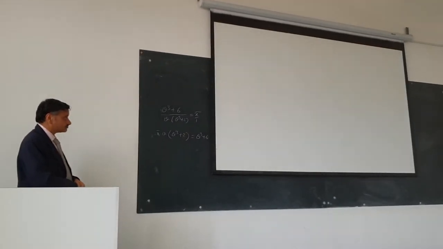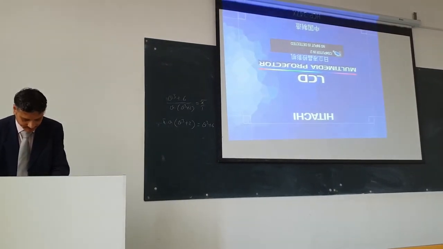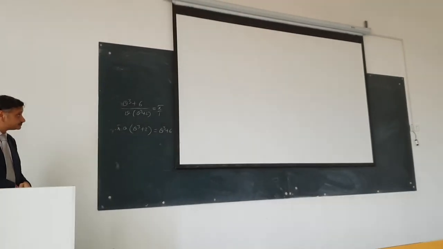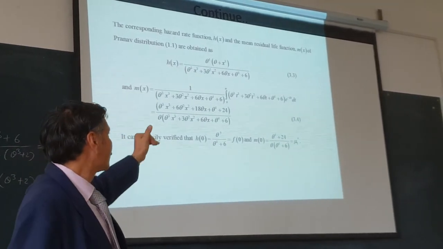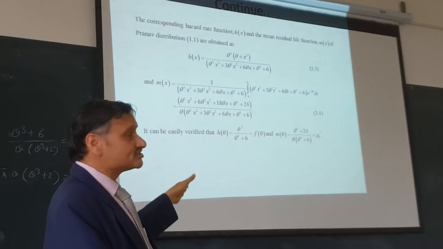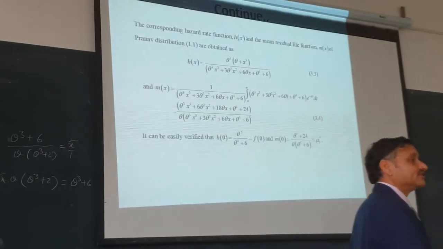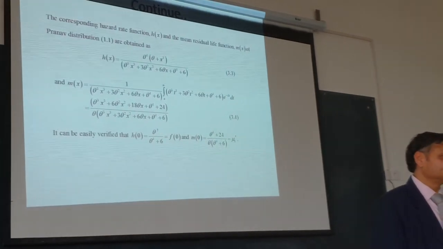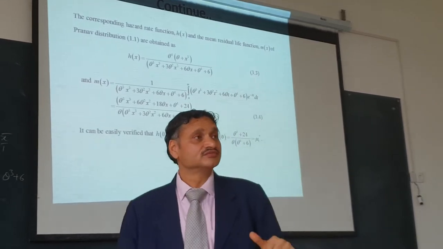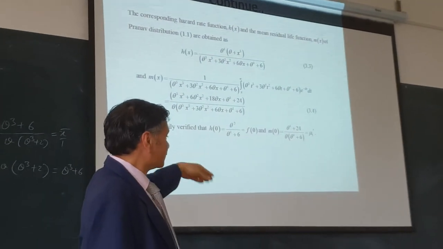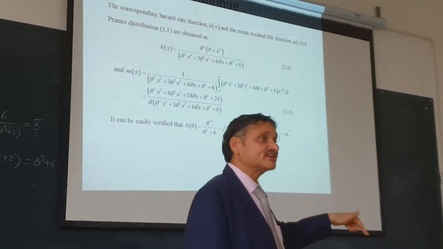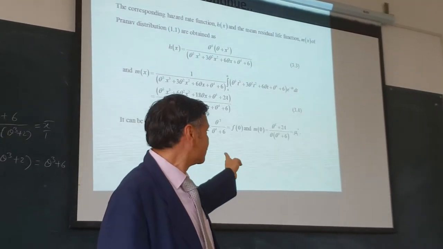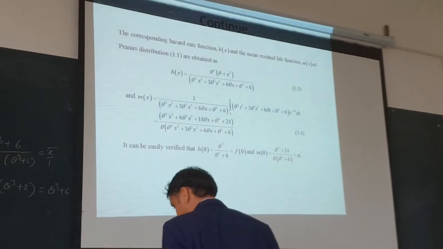So the hazard rate of this distribution, you can note down. The hazard rate here is theta squared over theta plus 1, times the expression in x, but this is used for general purposes. If you are going to use it for specific reliability, in place of x you have to write t, because for reliability purposes you have to use time. But for general purposes it is also applied to biological data and engineering data. I will tell you how it is better than other distributions, and I mentioned in the slide how it becomes a good distribution.